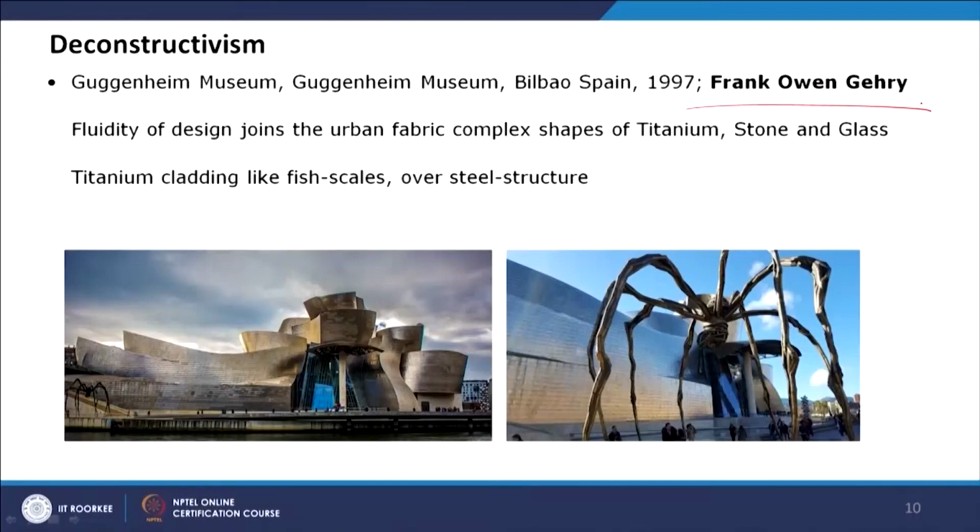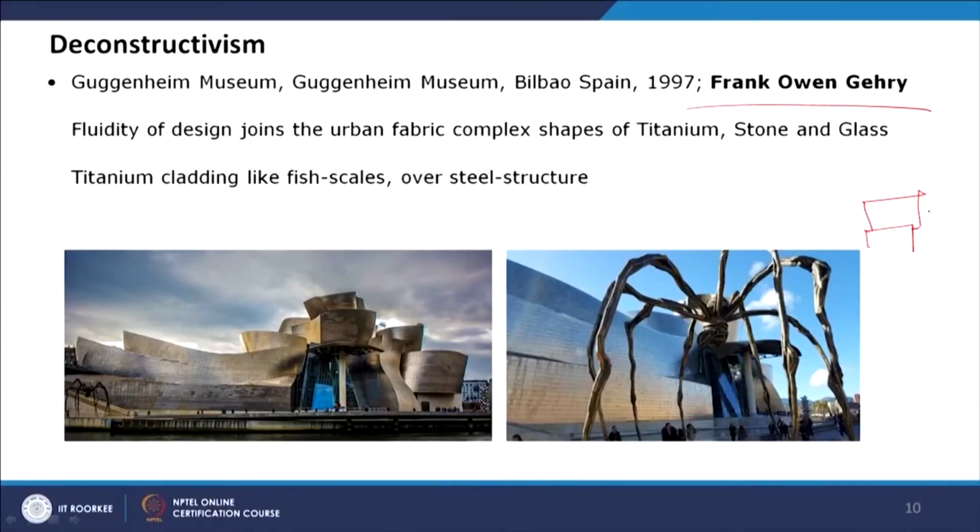Now another example of deconstructive architecture style is Frank Gehry's design. Most of Frank Gehry's designs are deconstructive style, and this is the Frank Gehry style of design. He has designed the Walt Disney Concert Hall, and he has many other designs. Frank Gehry's work is huge, but this is the style of his design.